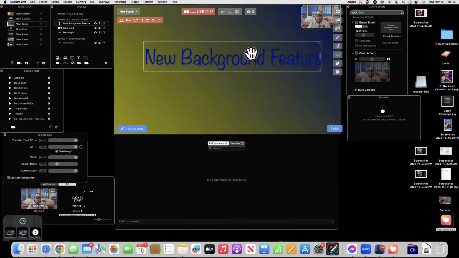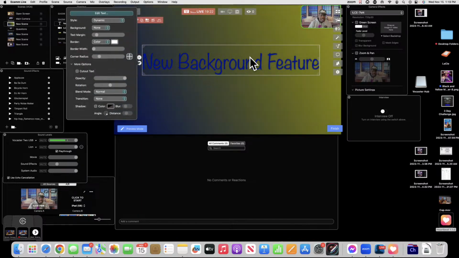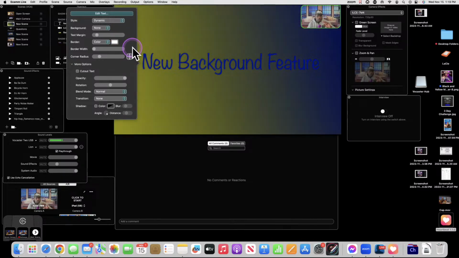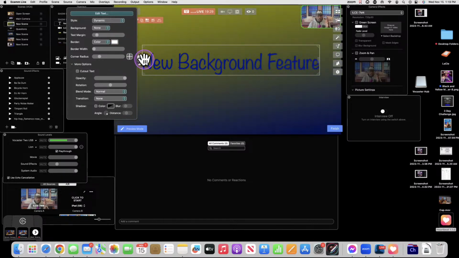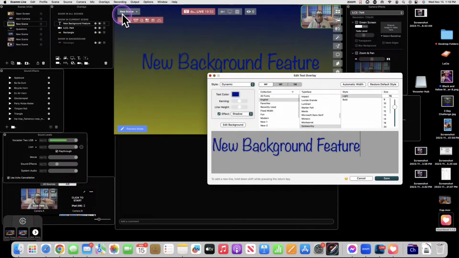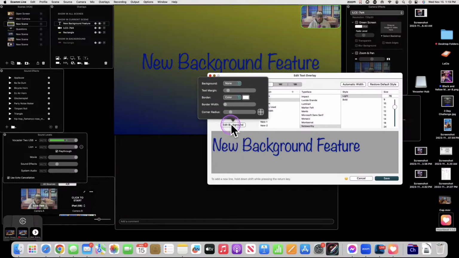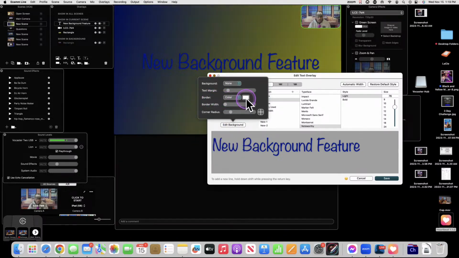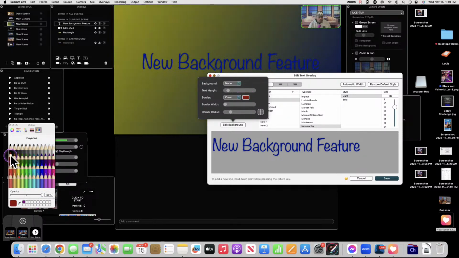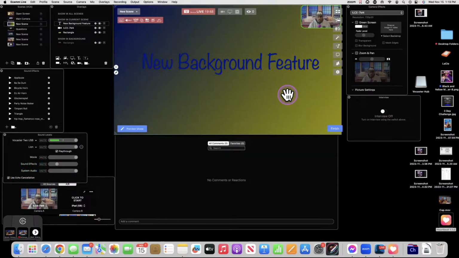Okay. So with this, I'm now going to show you something that's really cool. I'm going to add a background color to this text box. All right. Remember, it's a text box. So I come back up to edit. And right here where it says edit background, we're going to go into there. We're going to get the color. And now I'm just going to do this red just so it can make it stand out to show you what I'm doing. Okay.